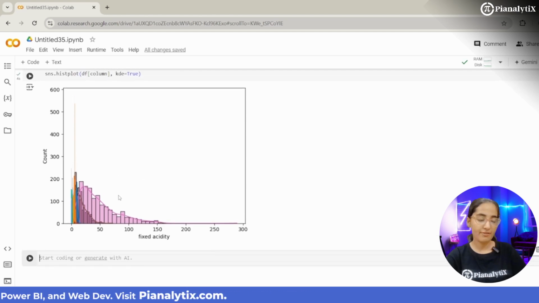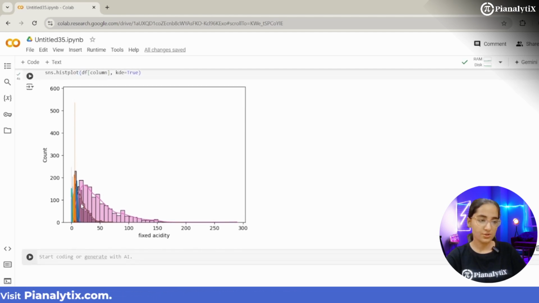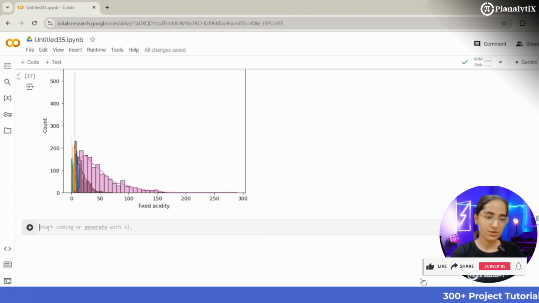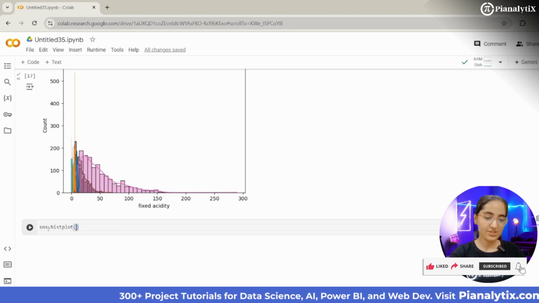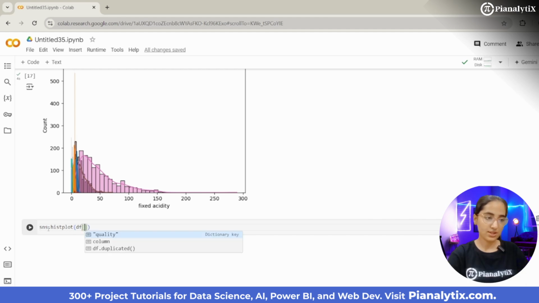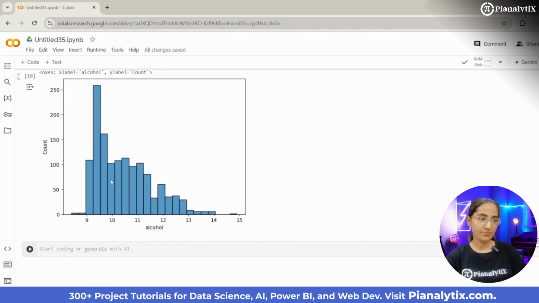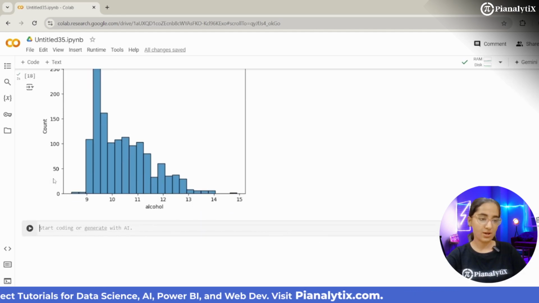Okay, you can see every plot is joined. So this is kind of overlapping. You can see individual plots also. Just change the name of your features. Here I am plotting of alcohol. You can see alcohol versus count.